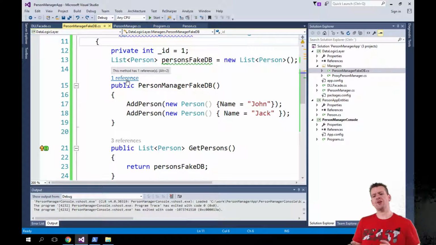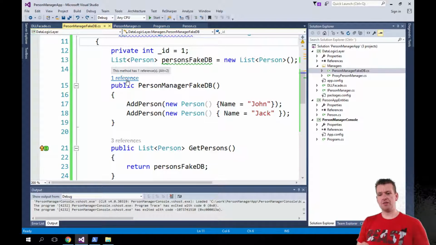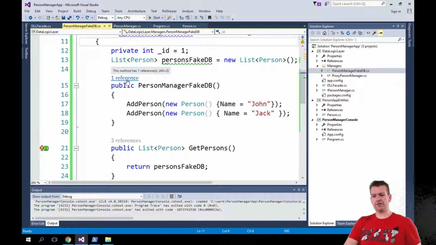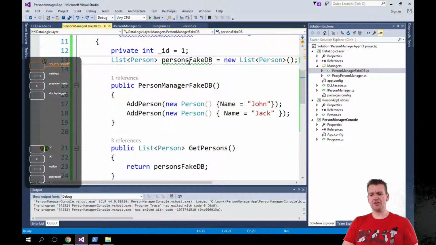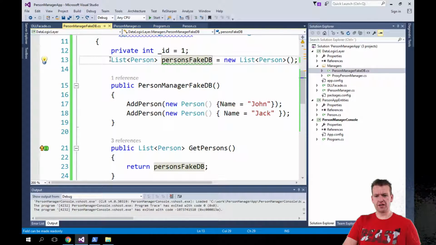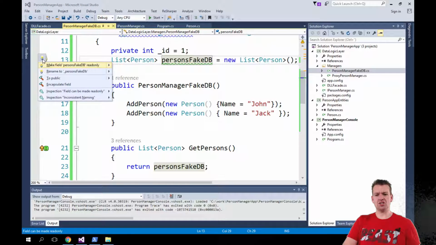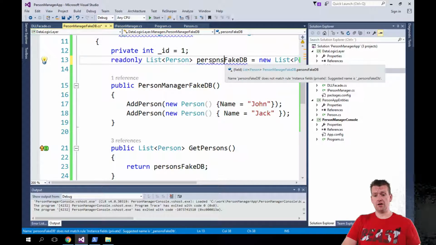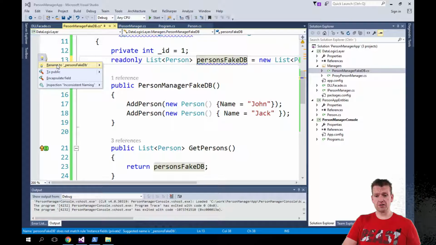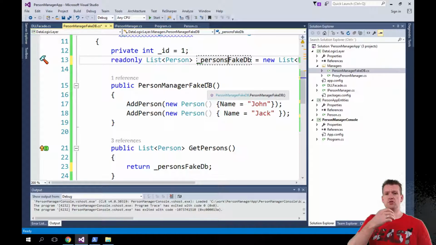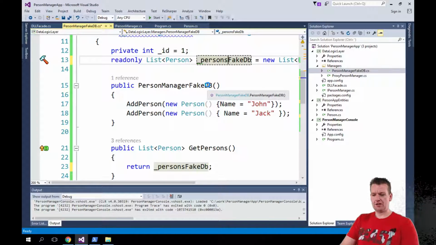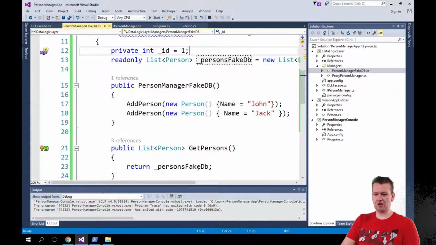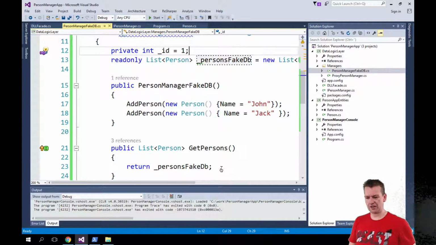Welcome back. Before we continue, I want to start fixing some of the bugs that I already mentioned to you. Let's start with some refactoring. I don't want this to be the name, and there are a lot of reasons for that. Normally in C#, when you have a local variable, you make the field readonly, and you even make the name different by putting an underscore in front of it. I'll do both just by using ReSharper's help. I'll save this, and now it has renamed it all over the code as well, so I don't have to do anything else myself.